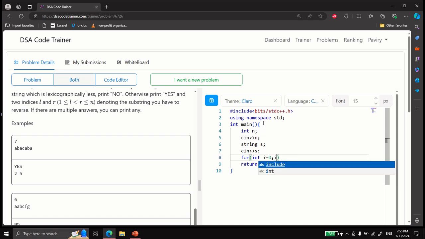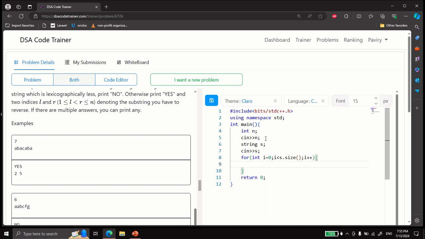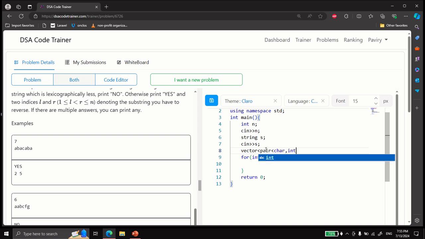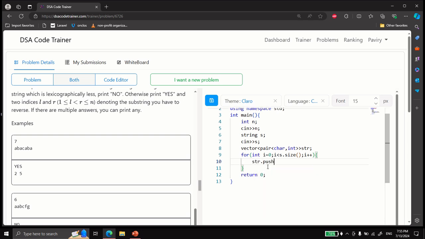We're going to iterate over this string and add each character with its original position. I'm going to use a pair, and let me call it str. What we're going to do is push back our character and our index, and then we are going to sort this.